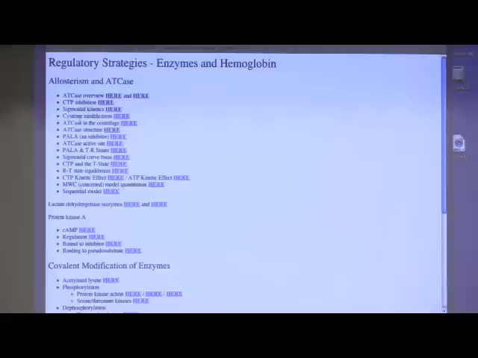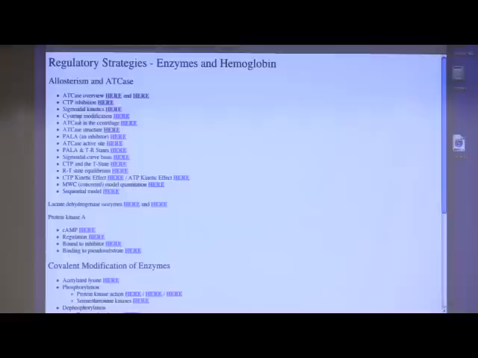last time I talked about ATCase, and I talked about the fact that ATCase is an important regulatory enzyme. One of the things I probably didn't say is that not all enzymes are regulated. Okay? Not all enzymes are regulated. In fact, the vast majority of enzymes are not regulated. And you might think, well, Kevin, that flies in the face of what you were telling us earlier, that cells have to get these Maseratis under control. But there are other ways of getting Maseratis under control besides the direct things that we're talking about here.